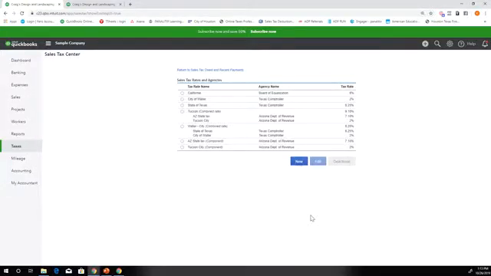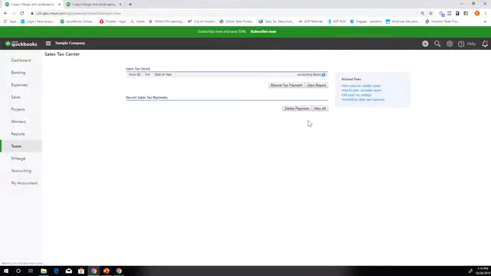But if I do business elsewhere, and say I'm a contractor and I physically go to other places, wherever the business is that you're doing the business at, the residence or whatever, that is where you have to have another taxing authority set up. So you could have 20 invoices for the month and they were done at 5 different locations. You would need to have a taxing entity set up for all 5 of those locations. So let's go back to the taxes.